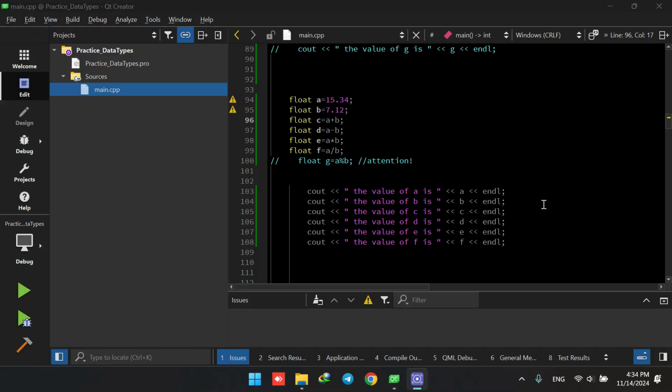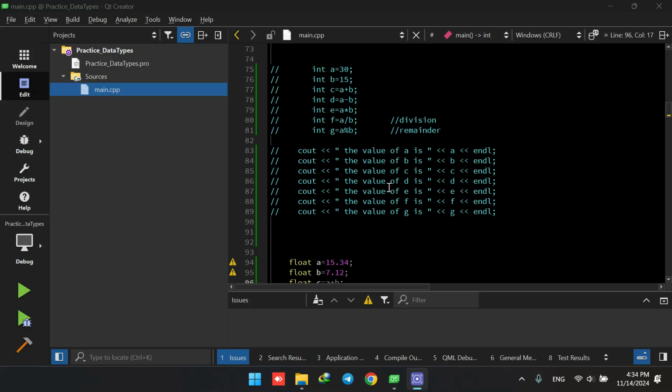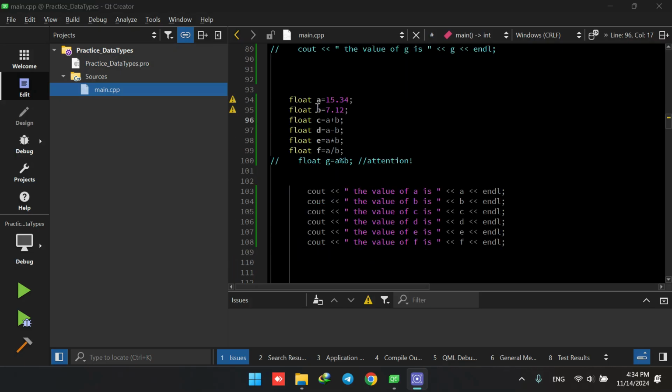Hello again, welcome back. Today we're going to discuss the operations, the second part, about floats. In the previous lecture, we discussed how we do the operations for integers. And in today's lecture, we are going to do the same operations with floats. So we declare different floats here as A, B, and then for C, we have the operations involved in the assignment. C equals A plus B, D equals A minus B, E equals A times B, and F equals A divided by B.